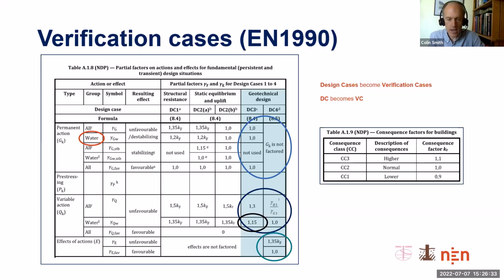What you'll also see in the table, and I don't want to get into this in any great detail, is that some of these factors are modified according to a consequence class. So this is essentially looking at the severity of the consequence of failure. And so we do modify factors now according to that. But that's not specific to numerical methods. That's just going to change the numbers that you feed into the analysis depending on the consequence class associated with the design that you're assessing.